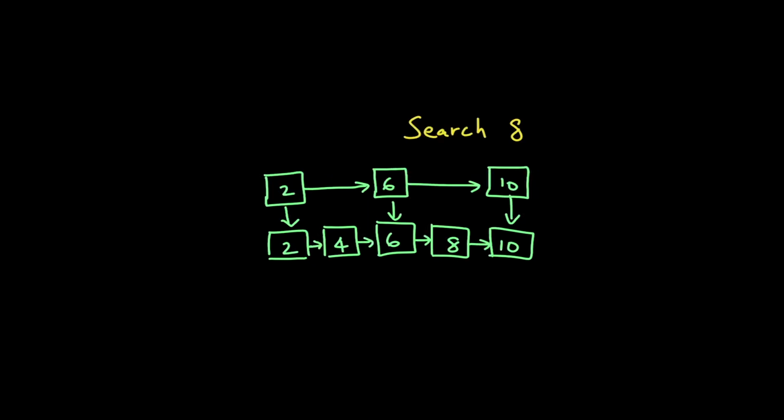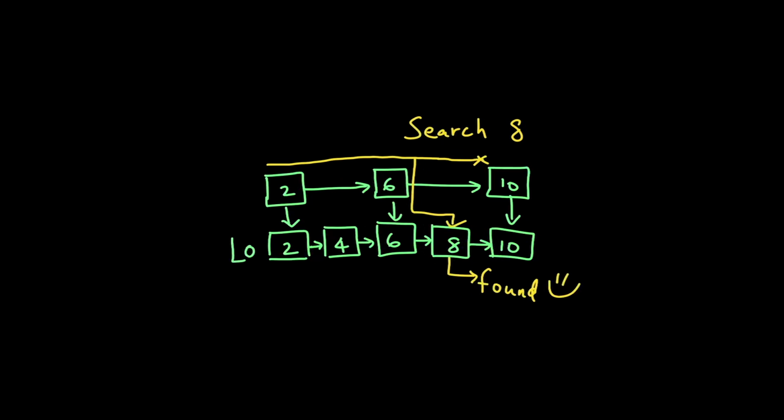Therefore, to search an element in this data structure, you can use this algorithm. Walk forward through L1 until the element overshoots, that is, you move past the element, move down to L0 and move forward until that element is found. If the element overshoots the desired element in L0, then that element does not exist in the list. This algorithm is for a structure with two linked lists. We will generalize in a bit.